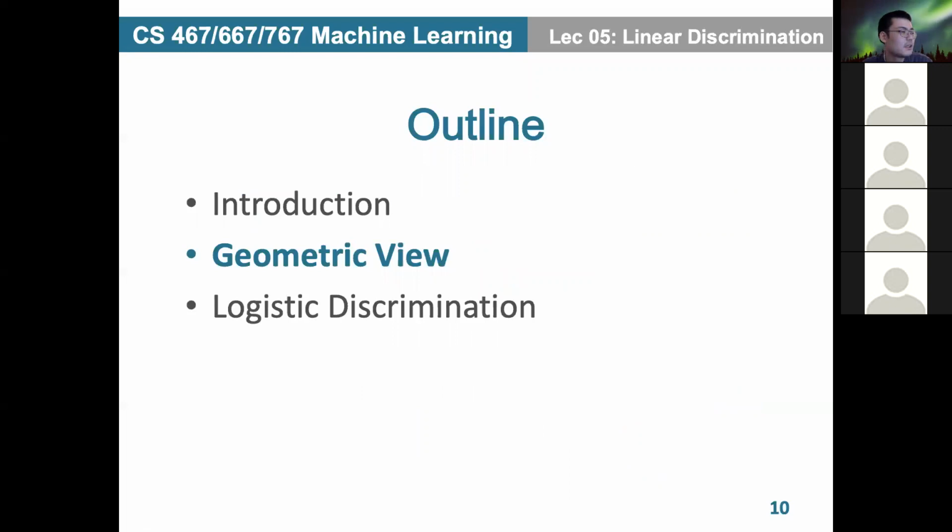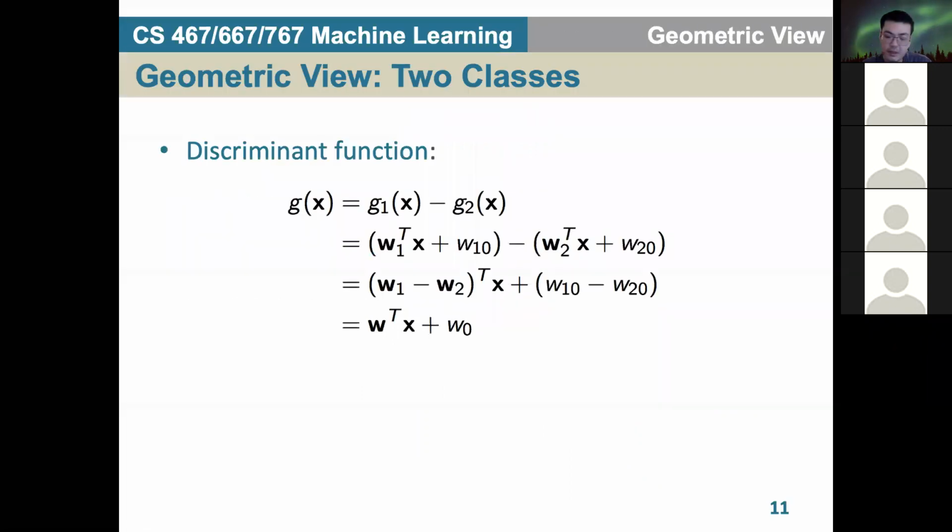And now let's take a look at a geometric view of the linear discriminant functions. Firstly, one thing you need to pay attention to, as we said, binary classification is always special. You can eliminate half of the parameters. So here's an example. If you have 2 classes, and you know that the first discriminant function is w1 times x plus w1z. The second discriminant function is w2 times x plus w2z. And then you see which one gets a higher score.